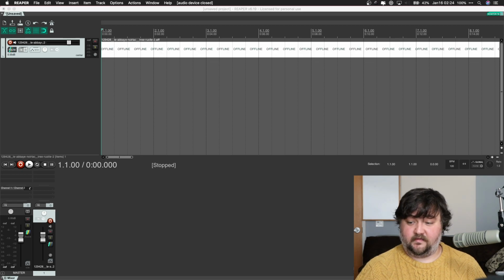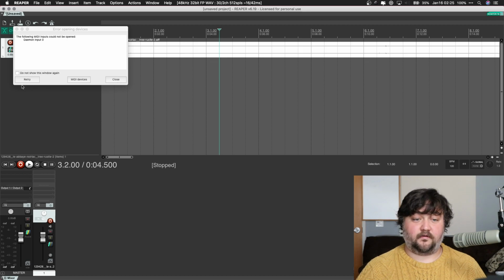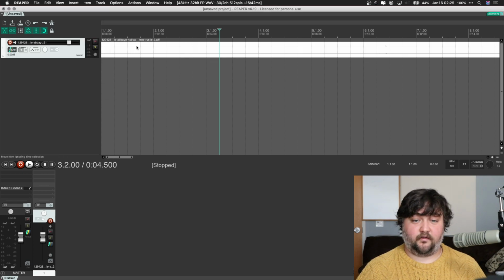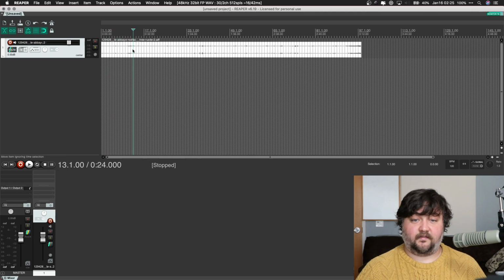So these right here are called tracks in Reaper. Different DAWs will have different names for those as well, but oftentimes track is going to be the most common term for that type of thing. Each audio file or audio file segment is represented as a block in the arrangement view within the unique track. So, oh goodness, do not show this window again. Close. We can see here this audio file. And this is a block that we can move around.